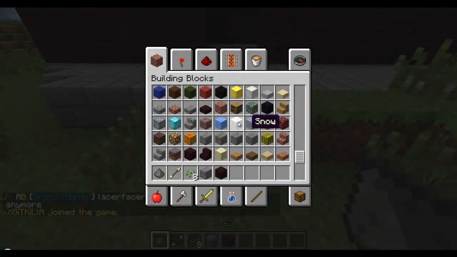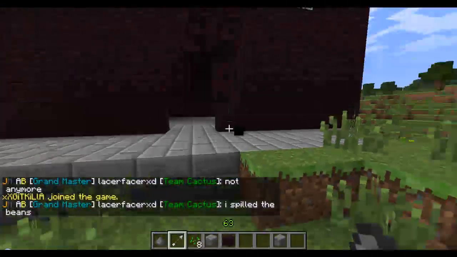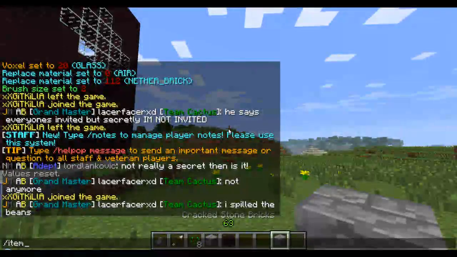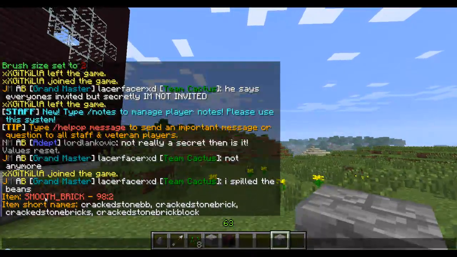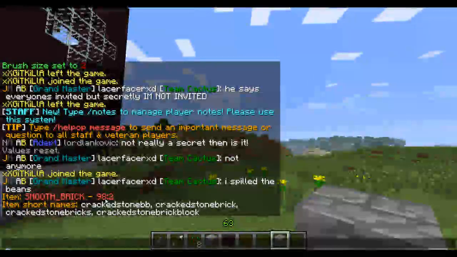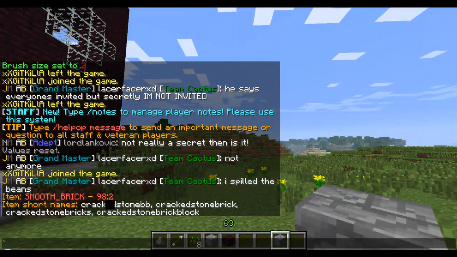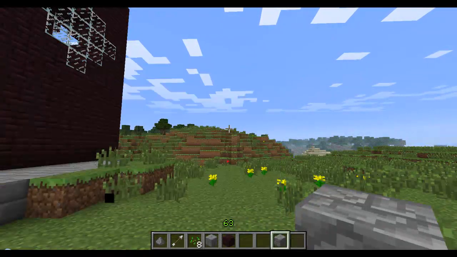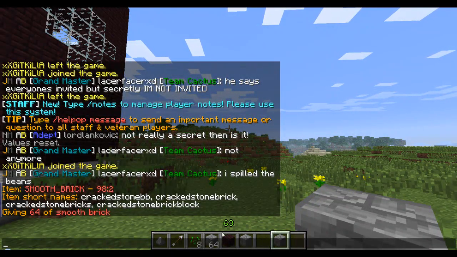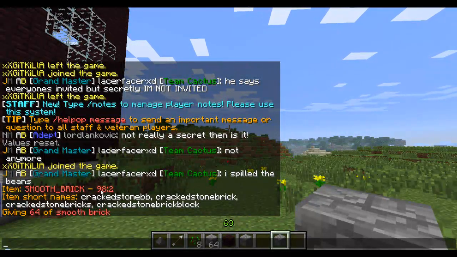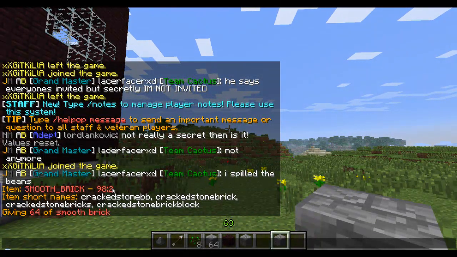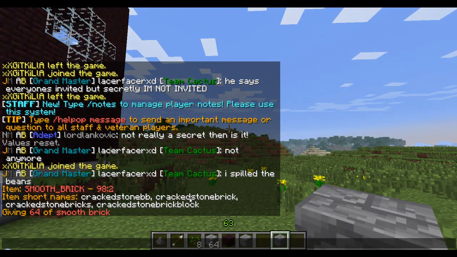Now some of these things, like this for example, if you do item DB, you'll see that it is smooth brick, but not only is it, like if I was to do I98, which is the number right here, which is the block value, it gives me smooth brick, which is the 0 data value. This is the something value, and this is the data value, I believe. I could be terribly off. I'm very tired. But anyways, you get my point.